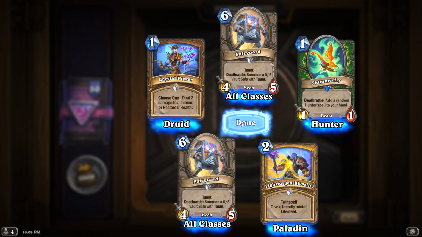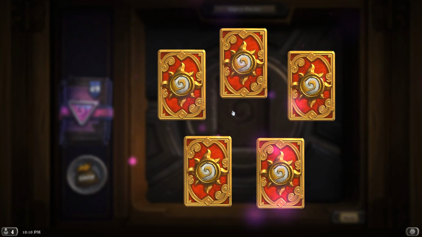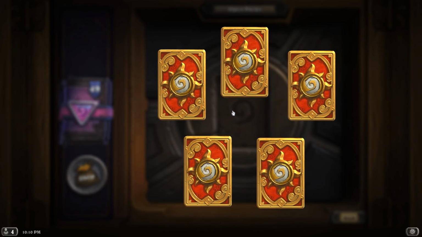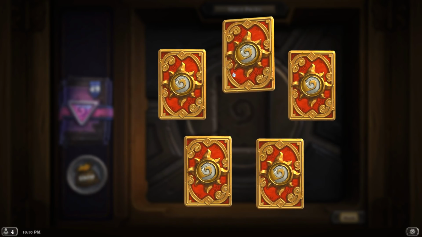But if you think about all the cards that are banned as a result of the Standard format, you have cards from, I actually have this written down, Goblins and Gnomes, Blackrock Mountain, The Grand Tournament, Old Gods, League of Explorers, Naxxramas, Karazhan, Gadgetzan, Ungoro, Frozen Throne, Kobolds and Catacombs, and of course the Hall of Fame cards.